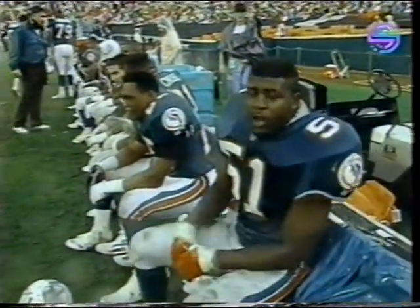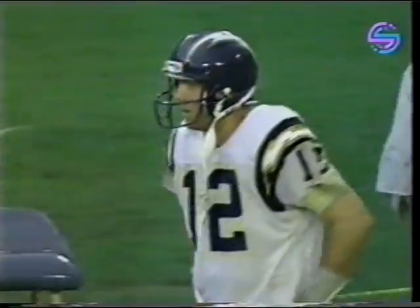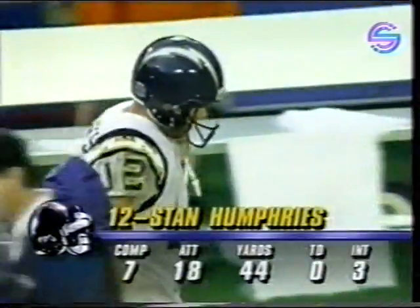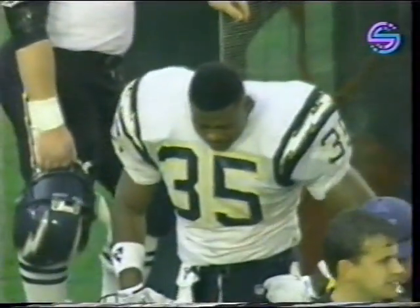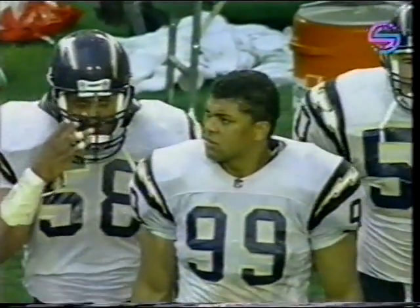Marino and Miami will use a timeout with 45 seconds left in this first half. Interceptions leading to the 14-0 lead. And a score here, if this weather continues, will make it most difficult for San Diego to engineer a rally in the second half. A team that has won eight in a row, the Chargers, and 12 of their last 13. This has certainly been the playoffs of comebacks — you can't rule out that anything can happen in this 1992 postseason. Thus far, Miami on this slick turf with a ball that is very difficult to handle has been error-free.